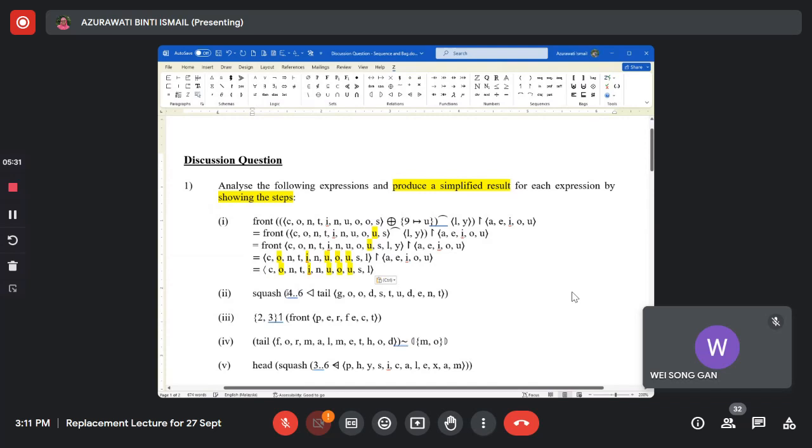Okay, so you just remove the one that is actually not needed. Don't change the order. You just put whatever your order is from the original one. So you just put like this. No need to rearrange according to A, E, I, O, U. No need. What you have to do is you just pick the data and then show that according to the original order. Okay, so the last answer will be this one.